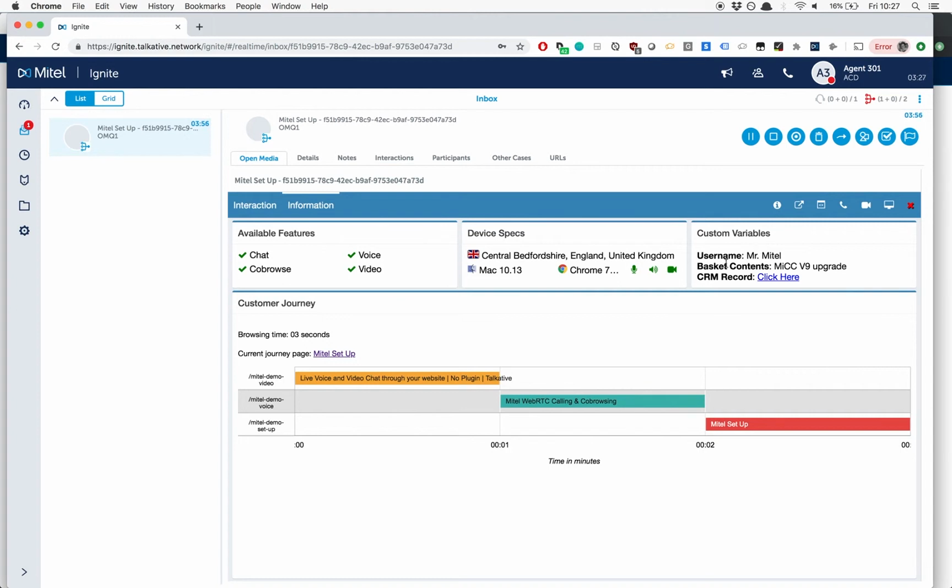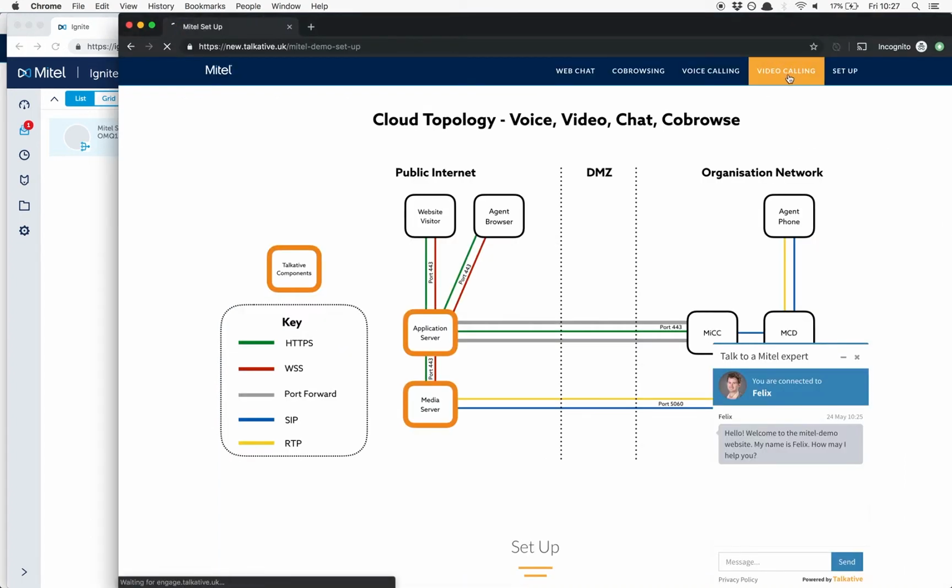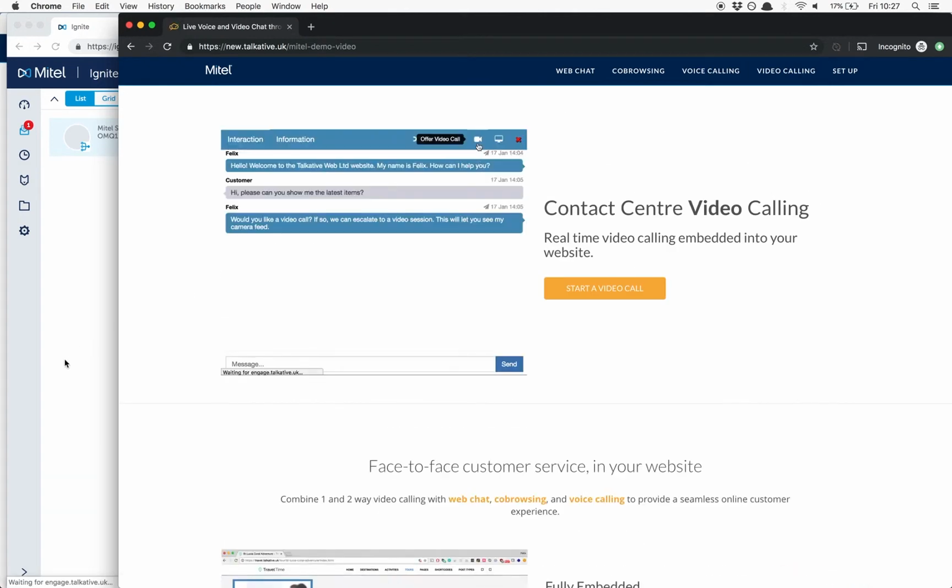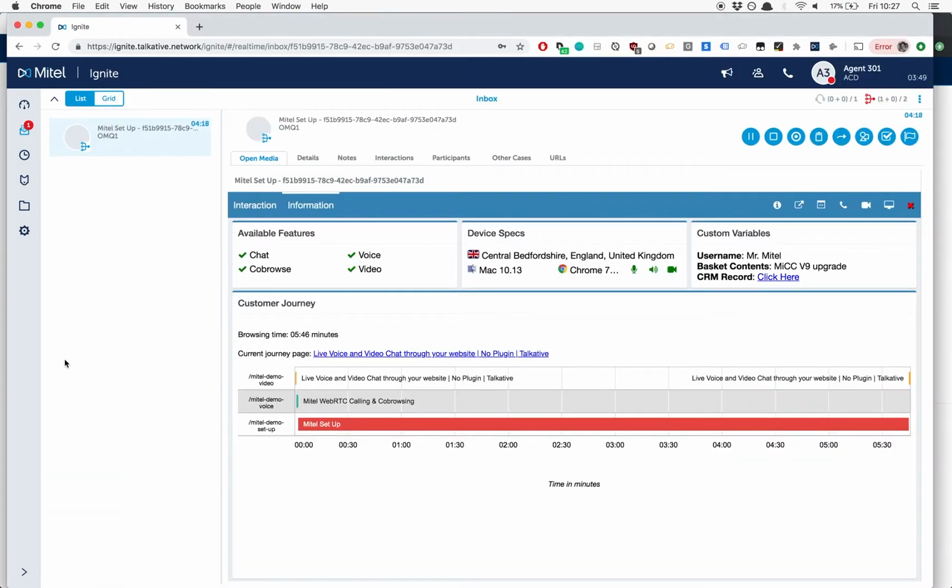And in the example we have here, we've got a shopping basket, and the information in the basket is being presented to the agent. Customer journey, again, is fairly self-explanatory, and it's showing the different pages the customer has visited, and this will auto-update in real time if the customer is continuing to browse through the website.